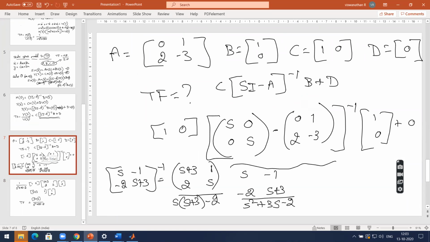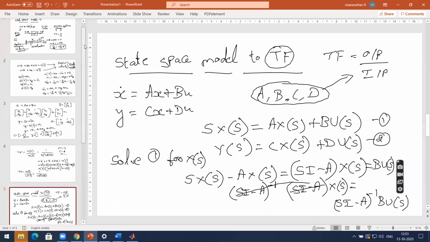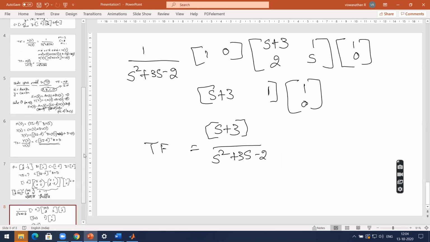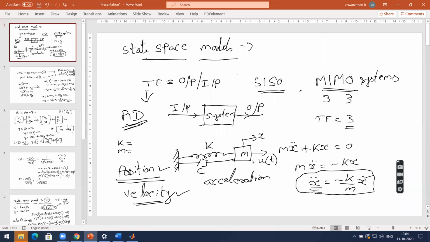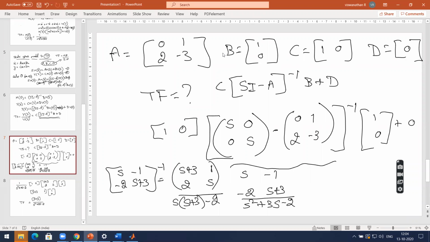You have to understand that these are the two main equations for the state space model. You have to have it in this form where A, B, C, and D are the matrices. You can have multiple inputs and multiple outputs, but why has only one transfer function come? Because the example we took is still a single input, single output system.